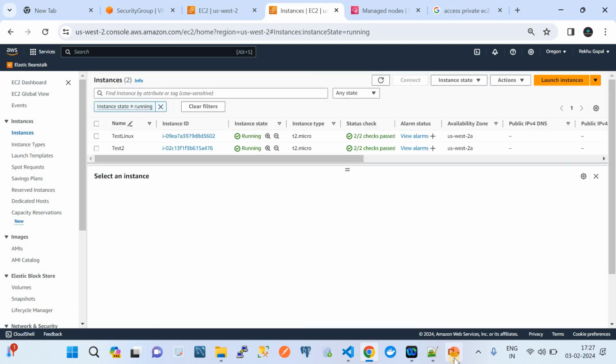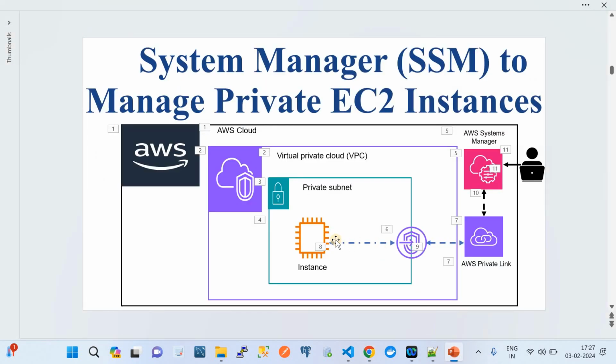As I explained in the diagram, the communication between the EC2 machine and AWS System Manager is happening through a software called System Manager Agent, or SSM agent, right? That SSM agent has to be configured with certain configurations. Generally it tends to communicate over the public route. When the public route is not available, it will try to find the VPC endpoints. Once the VPC endpoints are there, it will communicate that way. That software is written to work in such a fashion only.